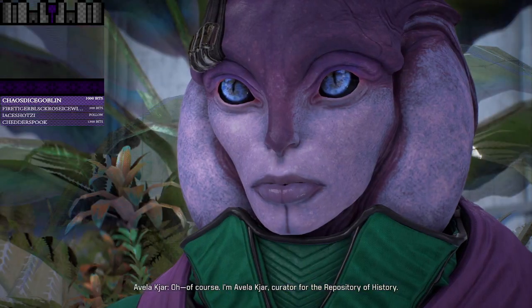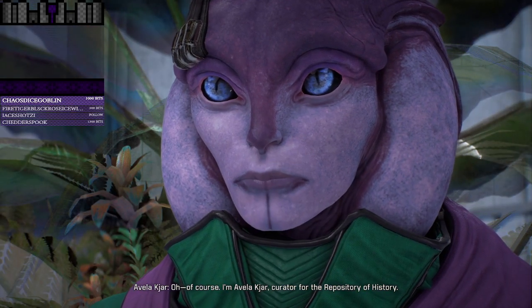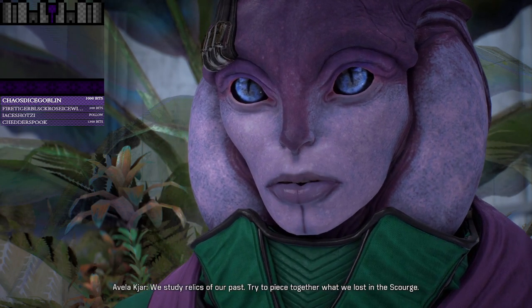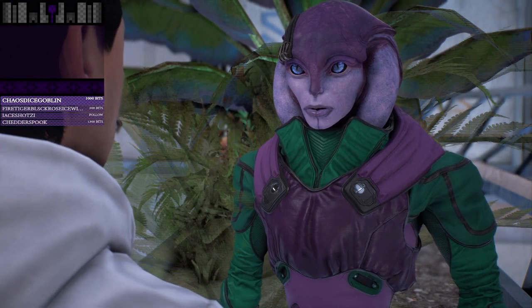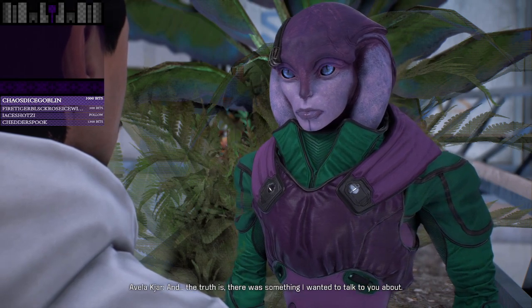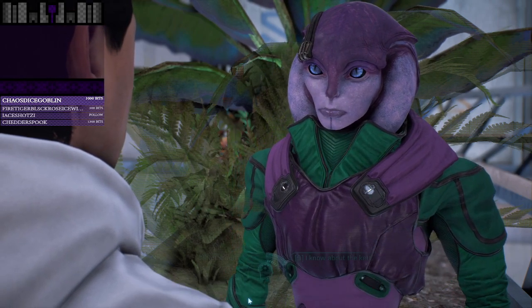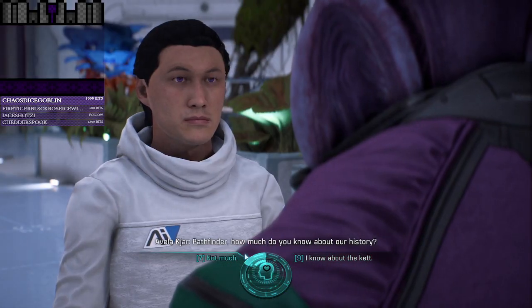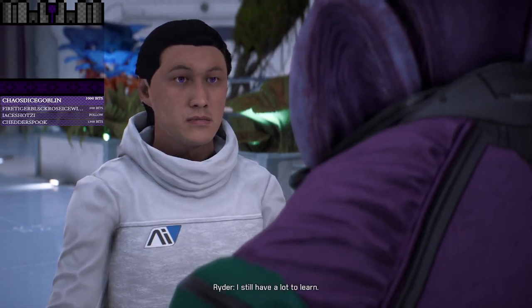Oh, of course. I'm Avela Kajawa, curator for the Repository of History. Oh, nice. We study relics of our past, try to piece together what we lost in the Scourge. And, the truth is, there was something I wanted to talk to you about. Pathfinder, how much do you know about our history? I don't. I still have a lot to learn.